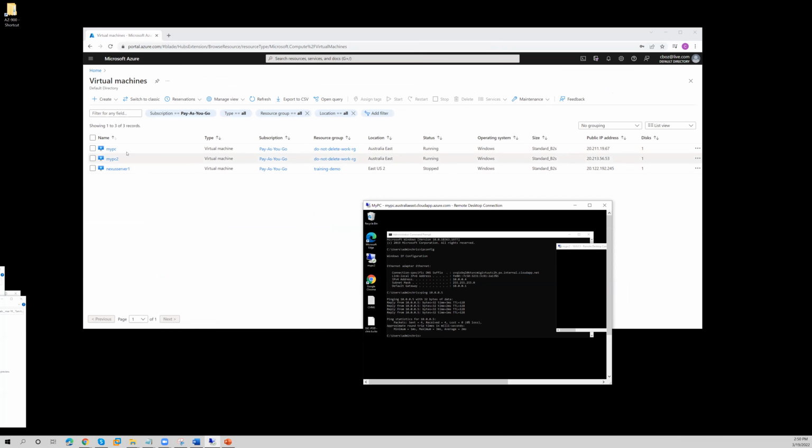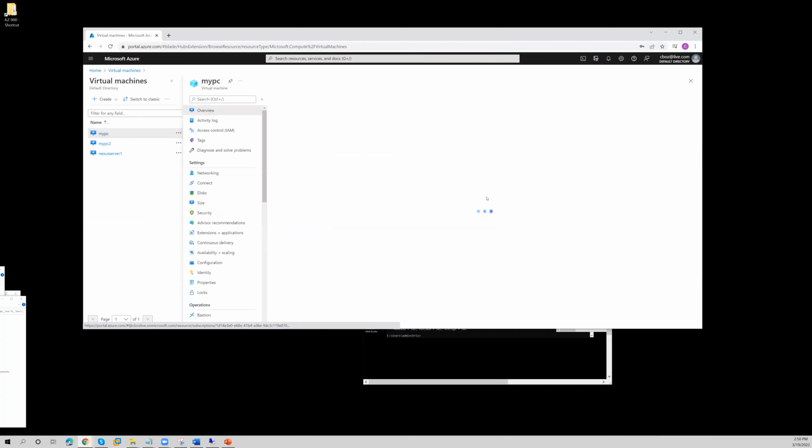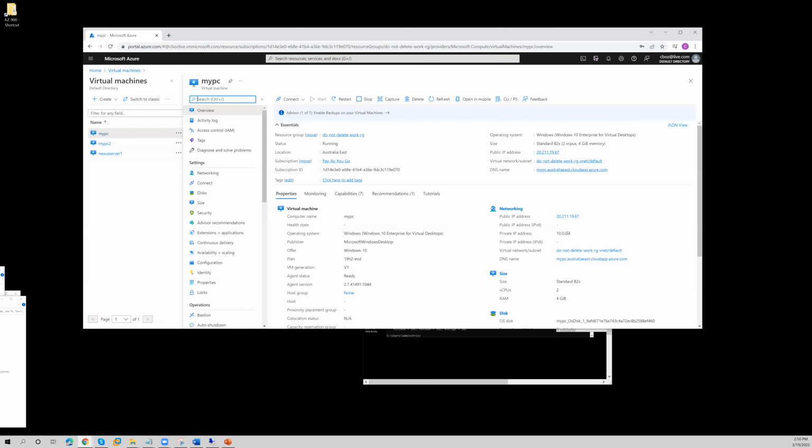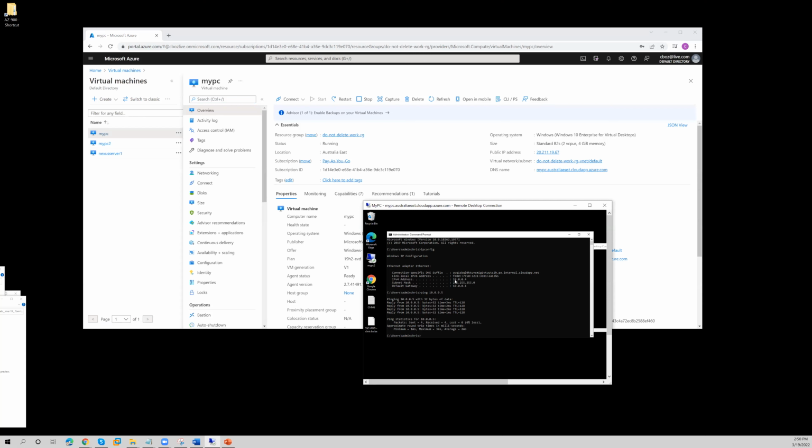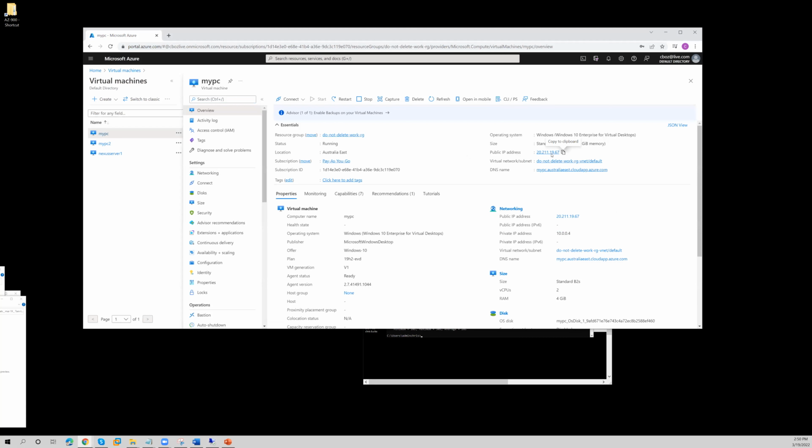So, I'll show you. PC1 talaga to by identifying the private IP, 10.0.0.4. Malinaw ha? 10.0.0.4. Kita nyo ba? So, as of now, I can connect. Okay? Anong public IP? Yan, 20.211. So, I'm gonna open a command prompt.